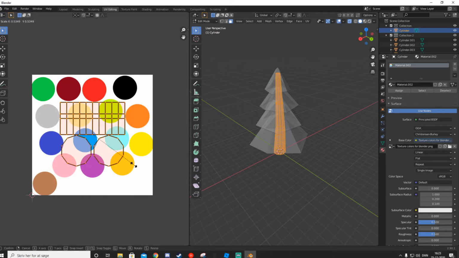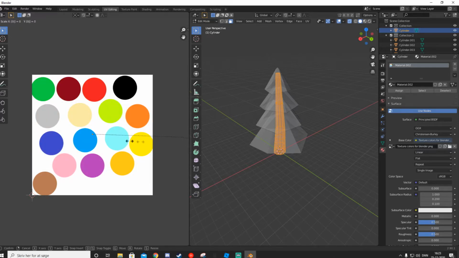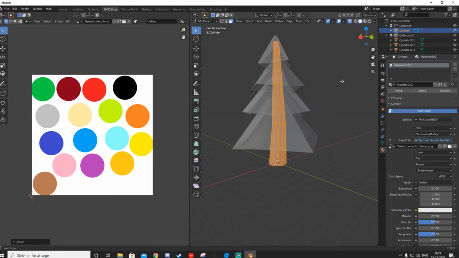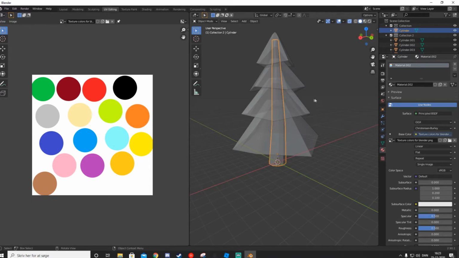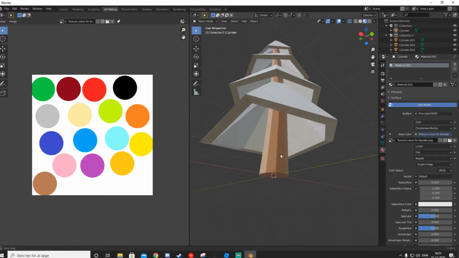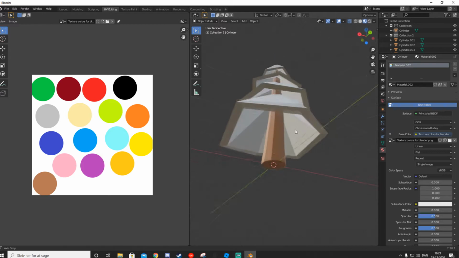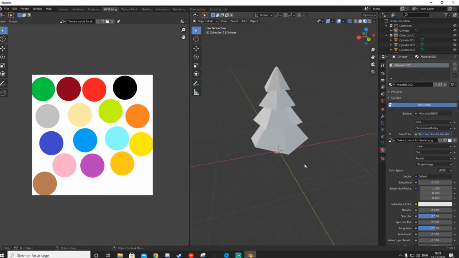Press S to scale it up and down, and then just press 0. This is gonna scale it down to the minimum it can be. Press enter and press G to move it and place it in the color field that you want the main part to be. So I want it to be brown because we're making a tree. There we go. I'm just gonna press tab out of edit mode and go into render view like in the other video, and here we go. All right, so we've now made that.